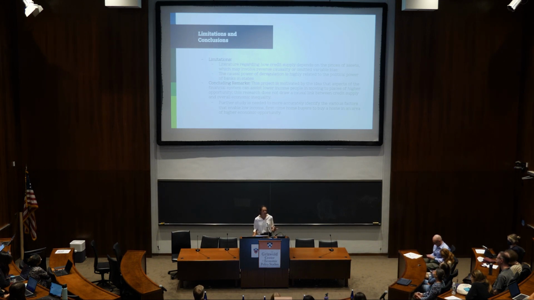Also, one thing I think that's very important to note is my data was at a county level, so I have data only on the county migration rates. I don't have information at a very micro level on this family was able to take out a loan and this family was able to move to a certain county. I'm grateful that I was able to get certain statistically significant results and was able to draw a certain causal link at a county level.